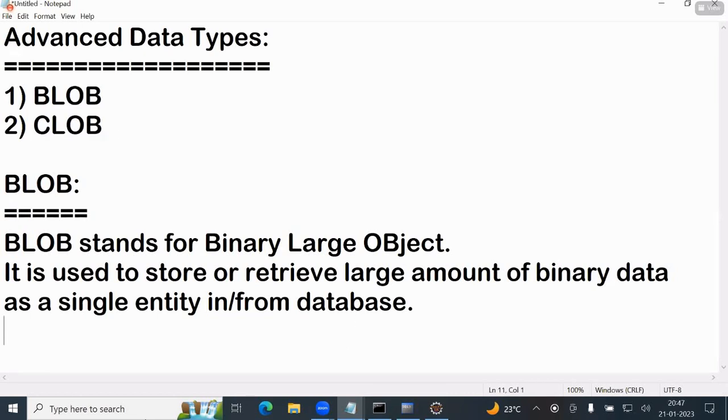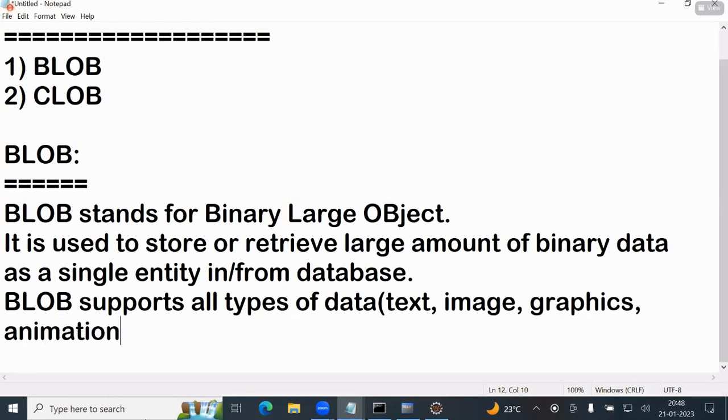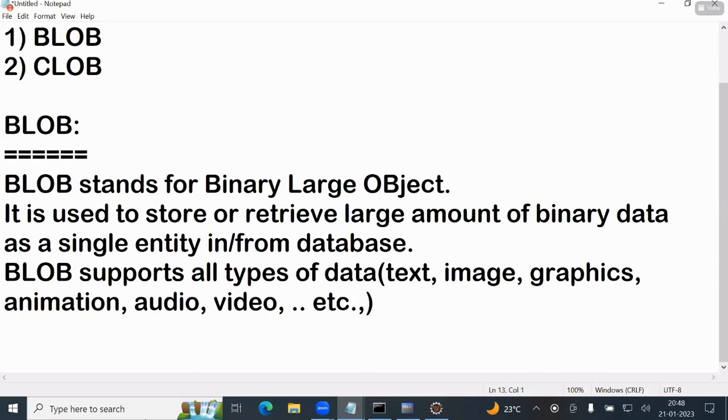BLOB supports all types of data: text, image, graphics, animation, audio, video, etc. BLOB stands for binary large object. It is used to store or retrieve a large amount of binary data as a single entity in or from a database.